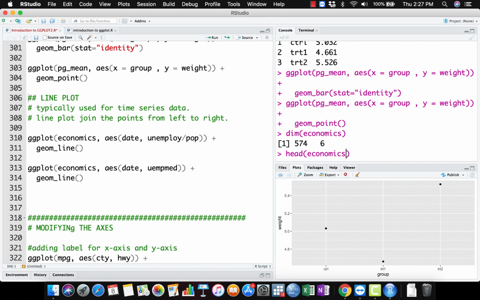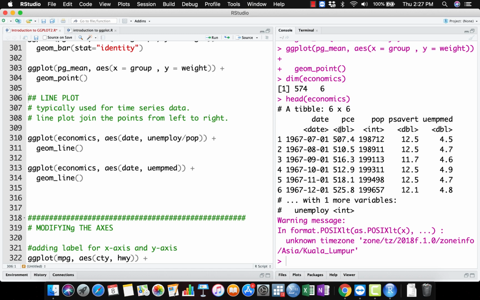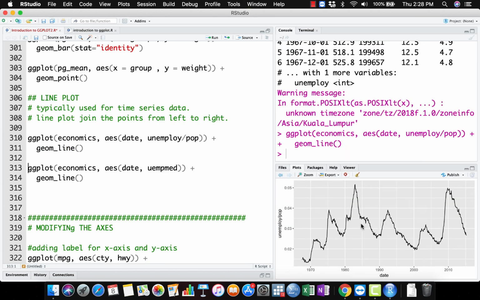Head economy, so I have date, PCE, population, and so on. We can already see some differences in these variables. So let's say I want to plot unemployment over population with date, and I add geom line at the end. So I will get a line chart.